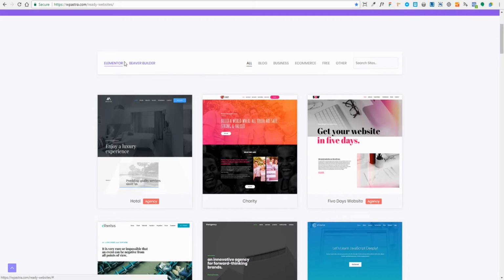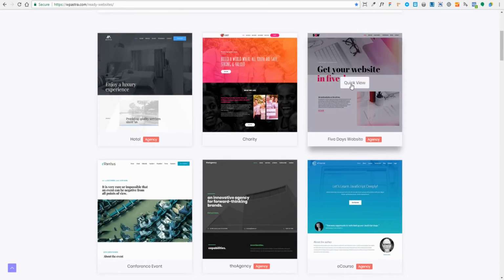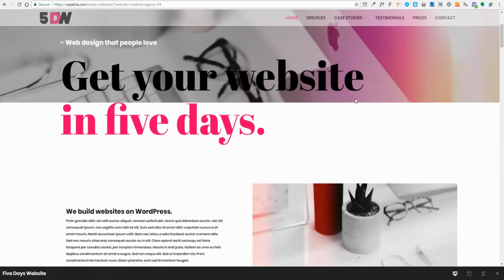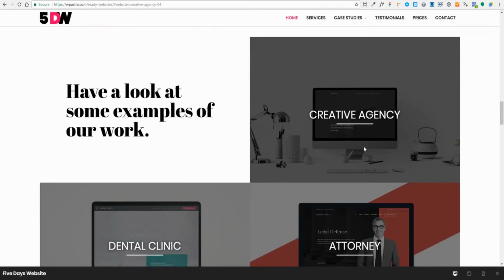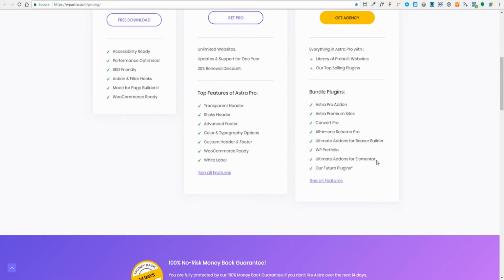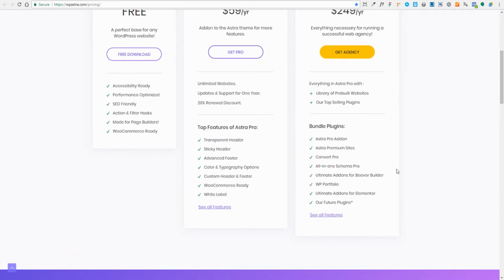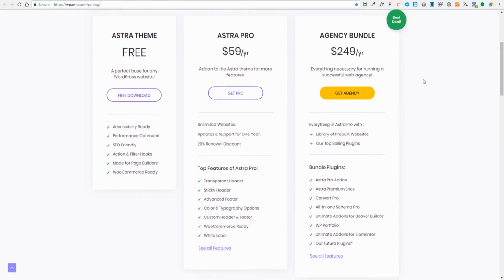You can even offer your clients options like different page builders, whichever they might want to use. Then your client can go to your site, find a site that they like, click on quick view, and it'll load that specific site in here. So your clients can have a look at every single website that's available that you can offer to them. Ultimate add-ons for Elementor, very similar to Ultimate add-ons for Beaver Builder. It's just for the Elementor plugin, adding extra functions and features to the Elementor page builder. And then all their future plugins will also be included in the Astra Agency Bundle. So anything else they might bring out, you get access to that, all included at no extra charge.